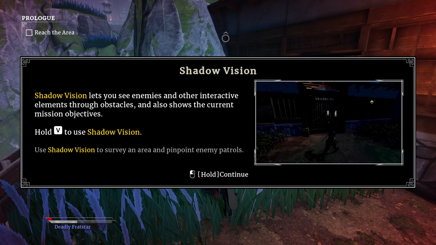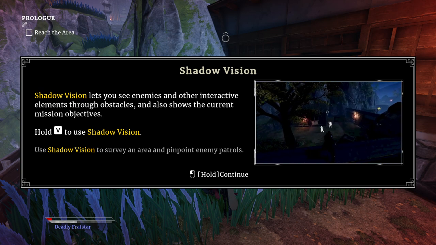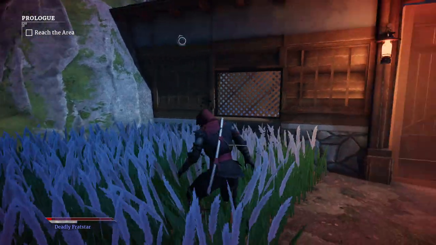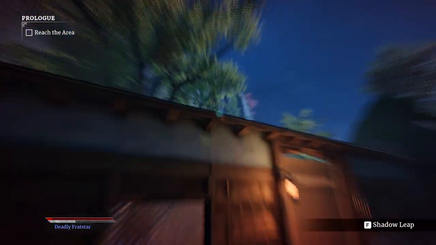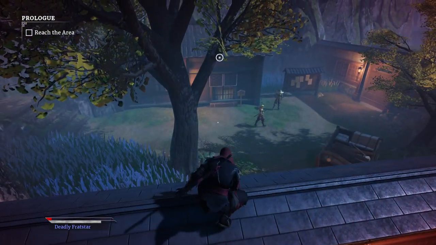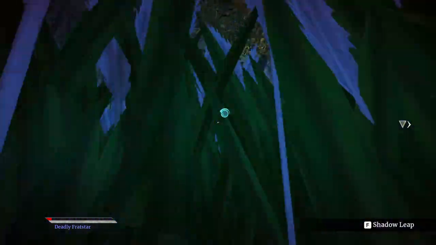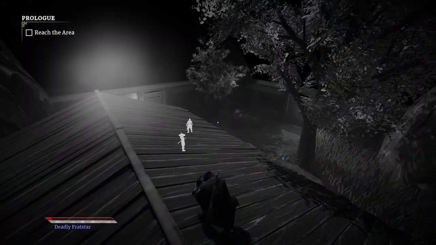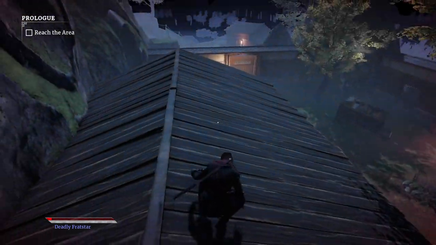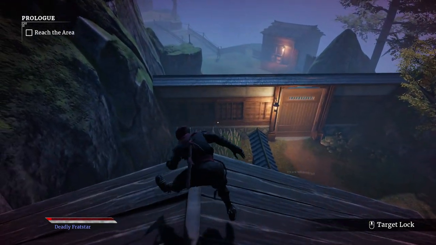Shadow vision lets you see enemies and other interactive elements through obstacles. Use V to show shadow vision. Okay, let's do it. Okay, there's two dudes in here. I think we can actually shadow leap here too. Wonder what happens if we decide to fail this. You're supposed to go over there, okay?